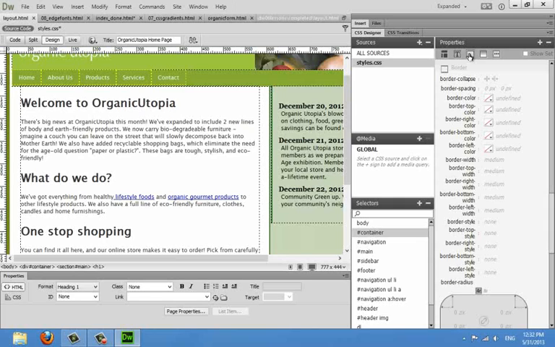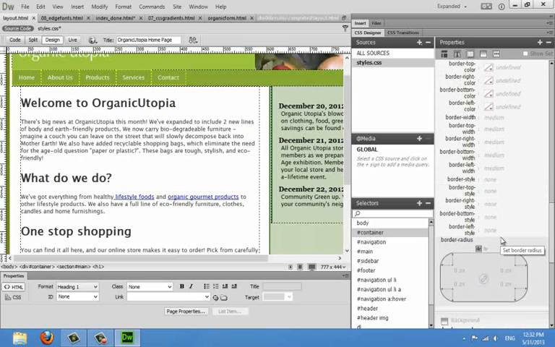This allows me to view the various border properties. From here, I can set the various border properties such as border color, width, and style. Support for the CSS3 border radius property has also been added to the CSS Designer panel, where I now have a new border radius visual control.